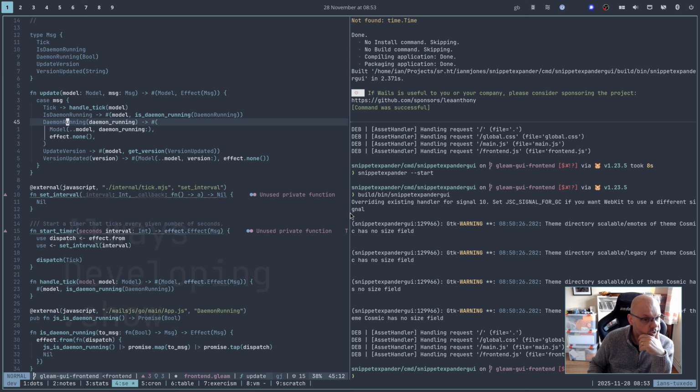Got daemon running. As a result, we can update the model, pass it in. Or we could just pass it in on its own, separate items.